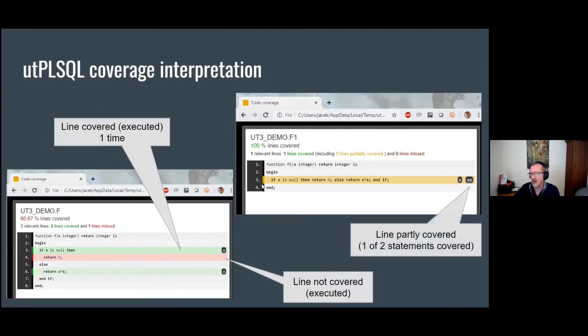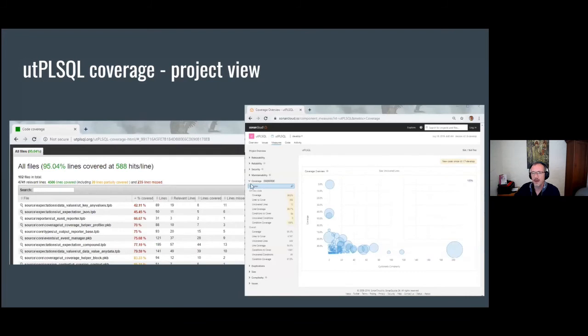But when you have a line that has multiple statements in it, it will say the line is partly covered and 1 of 2 statements is covered in that line. And you can have a bird's eye view on your code coverage, an aggregated view of the coverage for the whole test run. And we can also integrate with Sonar, so you can see your code coverage in Sonar if you're using Sonar.